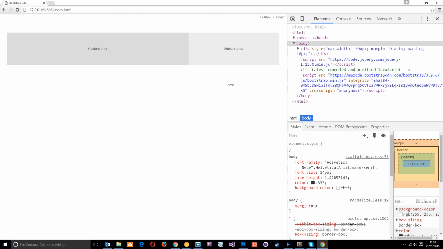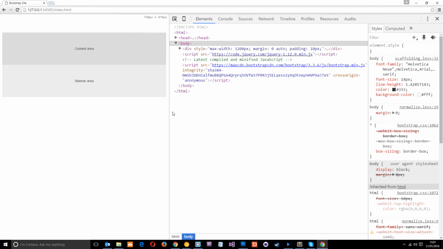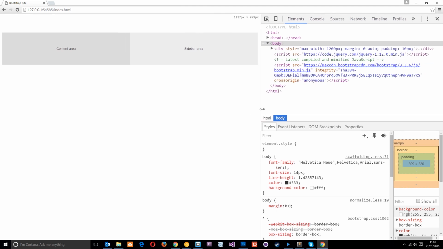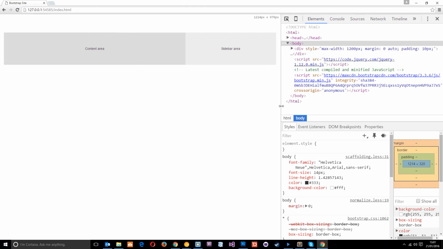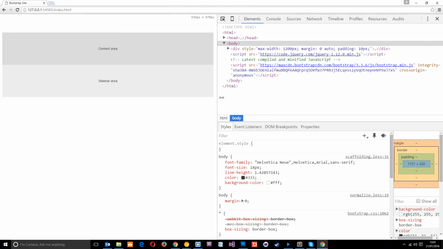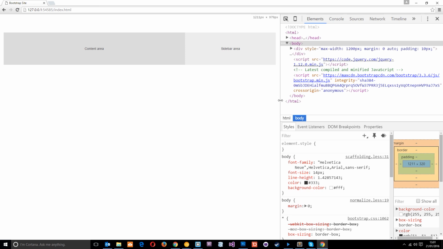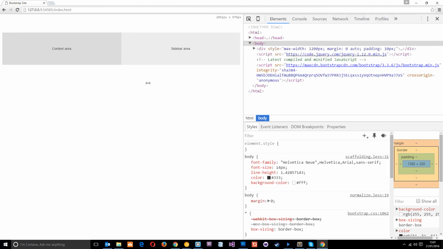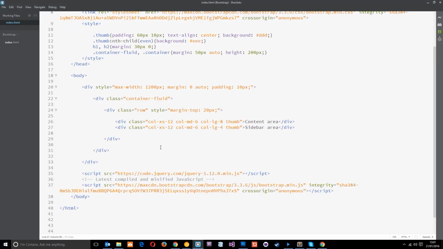Okay, now all this is fine, but I want to do a quick change to the layout. So I'm okay with this for mobiles, and I'm okay with this for kind of tablets and laptops or whatever, but when we get to large screens like this, where the content is bigger, I want the content to be on the right side and the sidebar area to be on the left side. Now I can do this via pushing and pulling using the CSS classes that Bootstrap provides us with. Alright, don't ask me why I want to make this change, I just want to do it, just to demonstrate to you guys. So let's head back into the code, and what we need to do is apply some classes to these things right here.